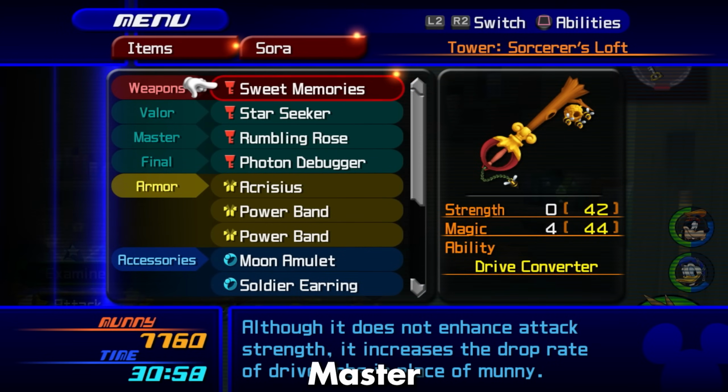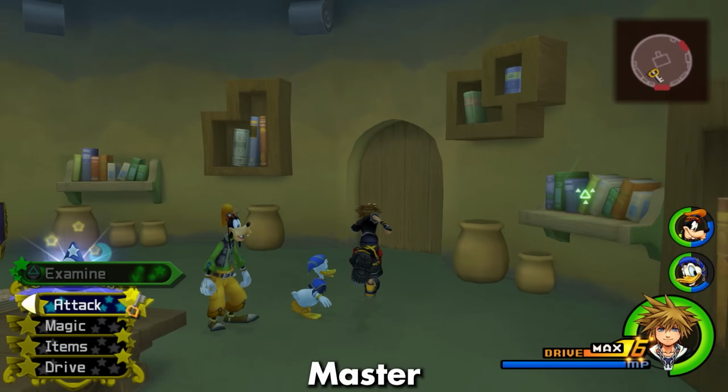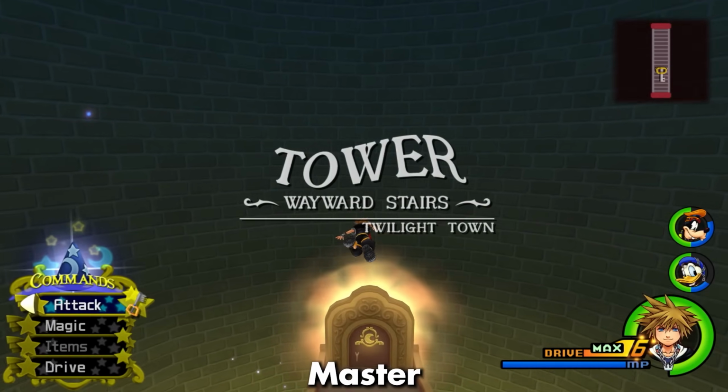Next we have Master Form. Master Form gains XP every single time you pick up a drive orb while in the form. For this method, be sure to equip Sweet Memories as well as any drive converter ability. The Sweet Memories Keyblade comes with the drive converter ability attached to it. This turns any money drops into that of drive orb drops.